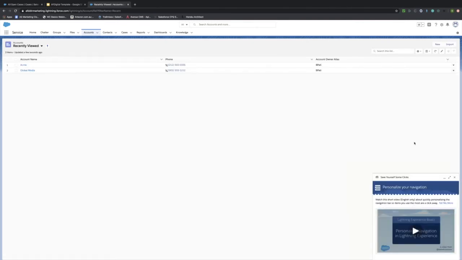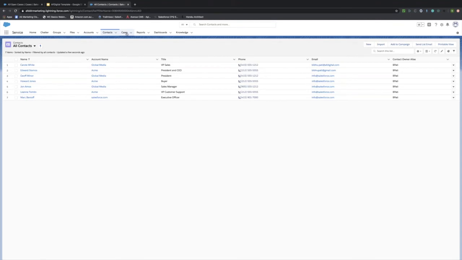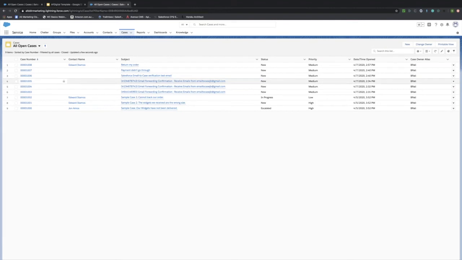This is an account, this is a contact, cases. So you have the same things, but they are on a header, and you have different tabs in here. You go into individual ones and look at them. That's a plain Lightning application. Here it serves all the purpose that you need. You could access them.